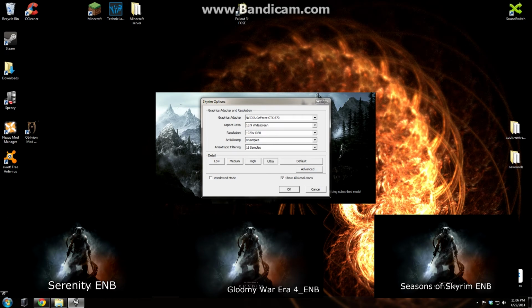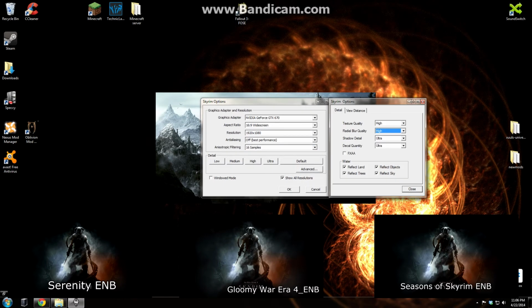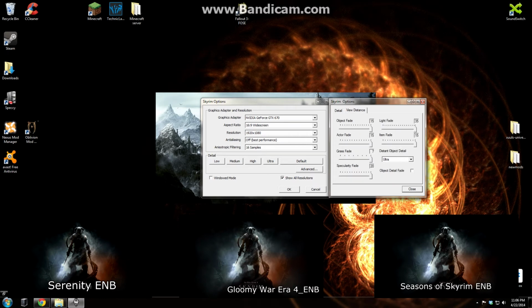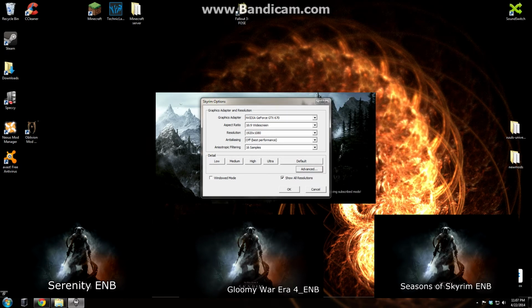So, for the most part, I am using the default Ultra on all of these ENBs. Anti-aliasing, of course, is turned off. If we head over to Advanced, I turn down some of this just a little bit. I turn that to 30. I turn this to 10. This to... I think I leave Object Fade on. And that's about it. Just lowering these two just slightly is the only tweak that I made. Otherwise, it's exactly the default Ultra settings.